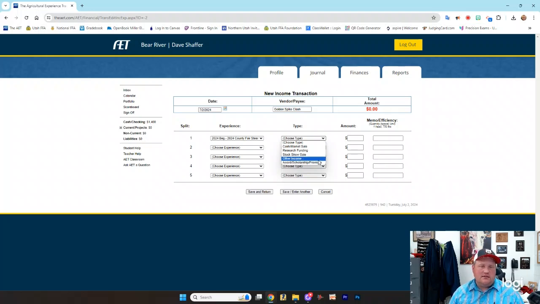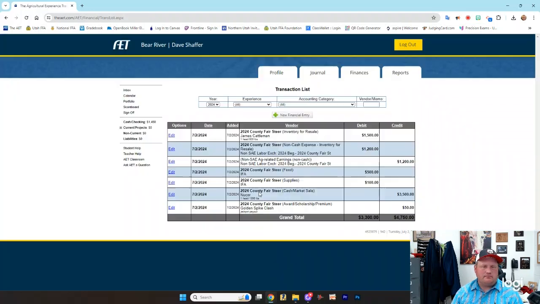Stock show sale, that's not going to be what we're doing, but an award at a jackpot is what I would call one of their payouts. And we received, maybe it was $50 for whatever you could show that's, let's see, jackpot payout, okay? And then hit save and return. So that enters it into all of our entries. We show that we've got $50 from that, along with all the other money that we've been changing hands over the last few months of this project.